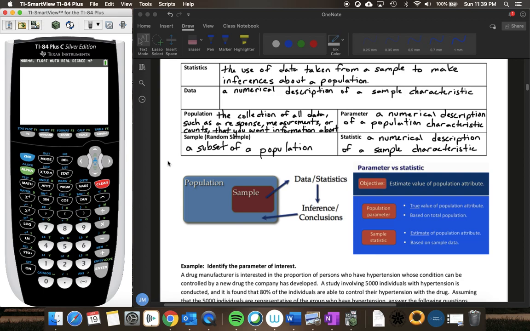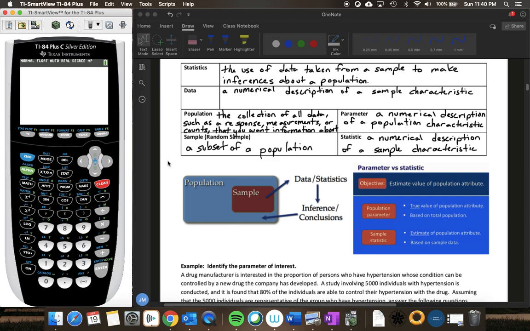While it's easy to think about populations as being the population of a city or a state or the United States, keep in mind populations can also be the number of students at Shawnee Mission North. It could also be the number of fish in this pond, or the number of trees in your front yard. Those could all be examples of a population. Similar to a population is a sample.